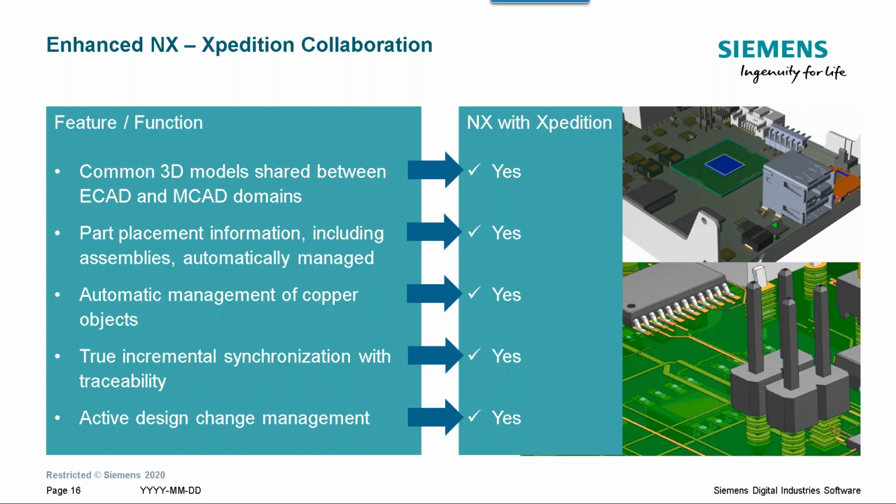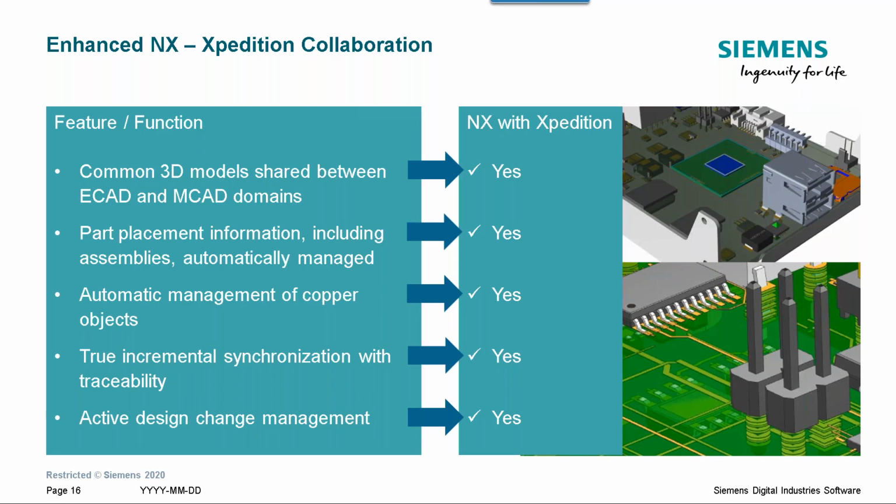So we can sync the 3D models that are used between both systems. We can also sync the assembly around the PCB so that this representation can be used for design rule checks between the PCB and the assembly. And we also support very advanced PCB technology when it comes to RF, HDI, and embedded components.